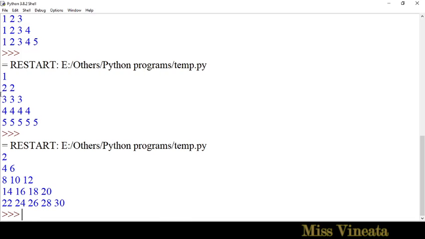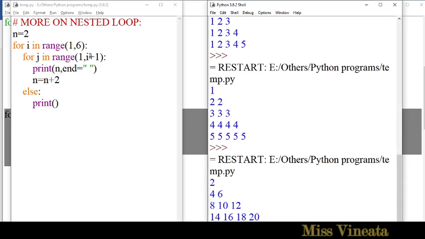Why? Because the range of the inner loop is using the range of the outer loop. Another way is that you can add 5 if you want just a multiple of 5. So depending on the question that you get, you will just change that. But do not change the pattern, let it remain the same. If you're still having doubt, you can still try.